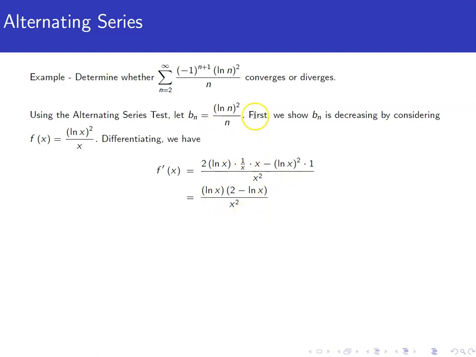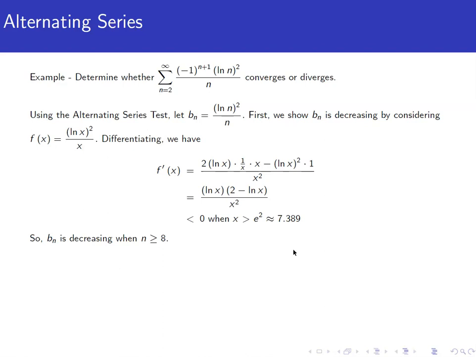Now, remember that the values for n that we're plugging in here are 2 or bigger. So that's the only thing we're interested in for the x's: 2 or bigger. For x of 2 or bigger, log x is positive. Certainly x squared is positive. So the only thing we have to worry about for sign is 2 minus log x. Well, 2 minus log x will be equal to 0 when x is e squared. e squared is about 7.4, give or take. So this will be less than 0 when x is bigger than that value, which means that the function will be decreasing once x is bigger than e squared.